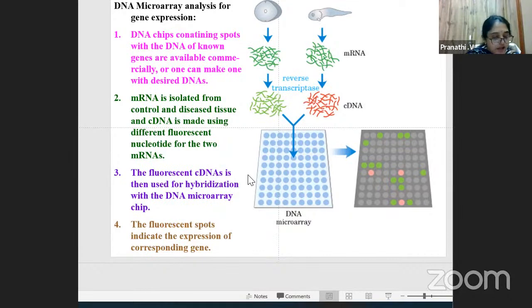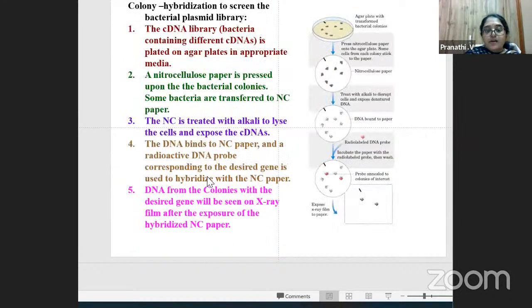So you label the DNA, and then the radioactive labeled DNA probe hybridizes with the complementary DNA sequence on a nitrocellulose filter paper, and this is detected by affinity towards streptavidin. And then in the case of nucleic acid hybridization, it is done by mixing DNA from two different sources. Then it is denatured by alkali or heat, made single stranded, and allowed complementary base pairing under proper conditions.